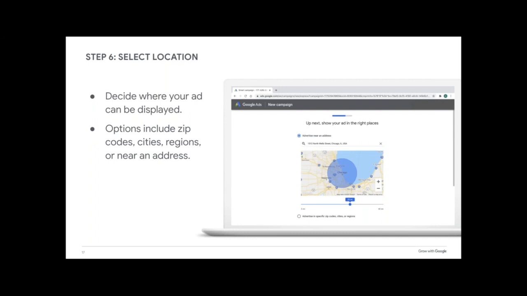Next, select the geographic location where your ads are eligible to appear. Now, Google Ads gives you a variety of options. You could add zip codes, cities, regions, or a radius around an address. On this slide, the screenshot shows how typing in an address will put it up in Google Maps. It'll pull it up, and then you'll see a snapshot that you can use to help specify a location. If using the radius, you can target from 3 to 40 miles around the location. You can adjust these settings later. Now, some businesses may want to target people in other locations. Google Ads allows you to show ads to people in other states, cities, regions, or zip codes, even if they're far away from your business.